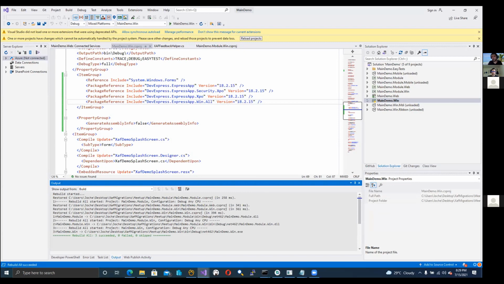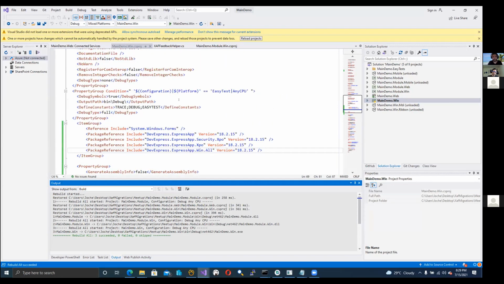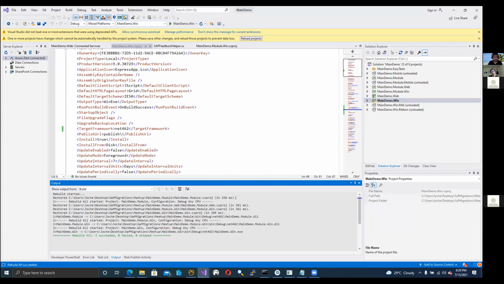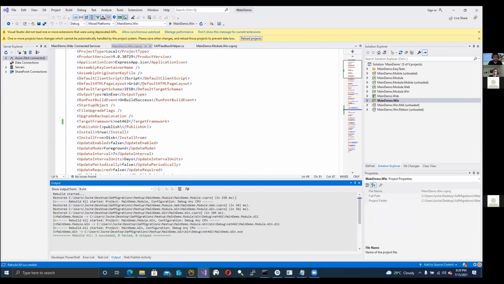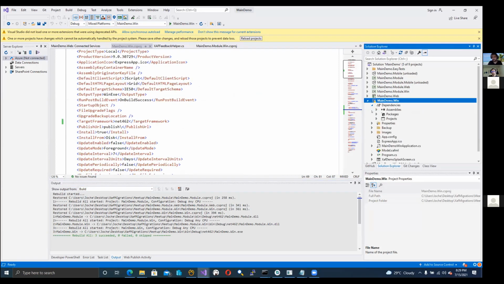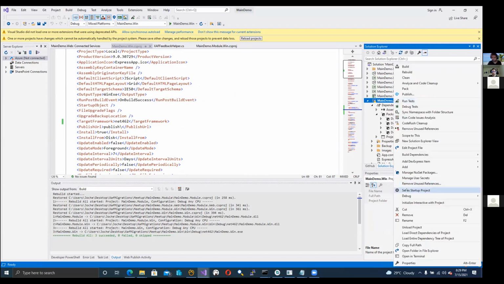So far we have basically, let's see, this is 462. Yes, so all of them are working and the references are basically working. So all the Windows part is basically migrated to SDK. So let's set this as a startup project and let's run it.